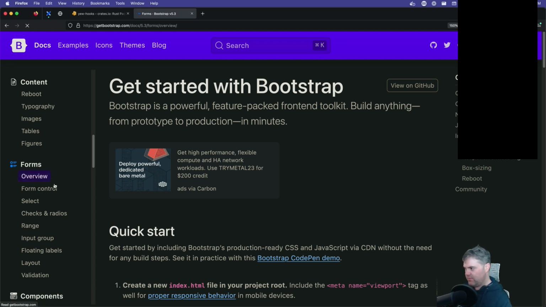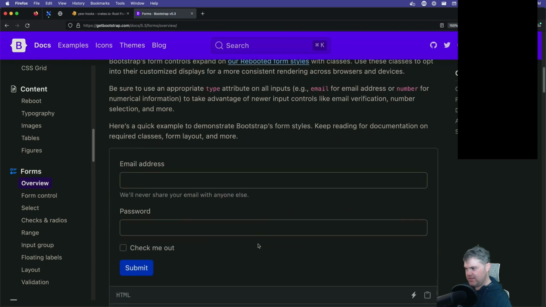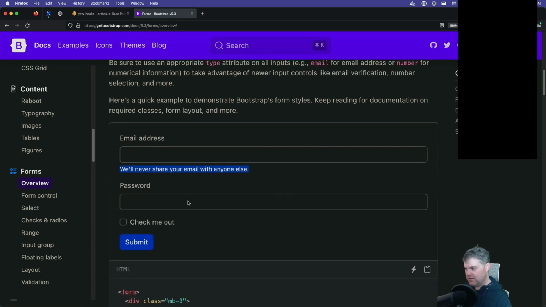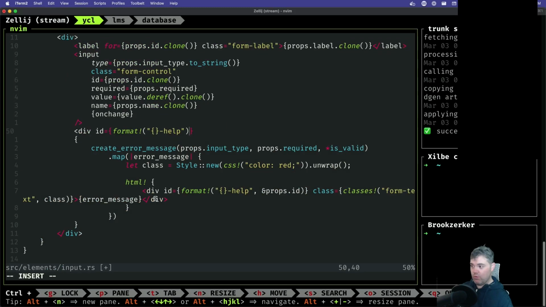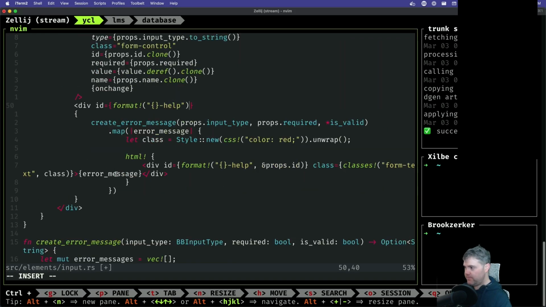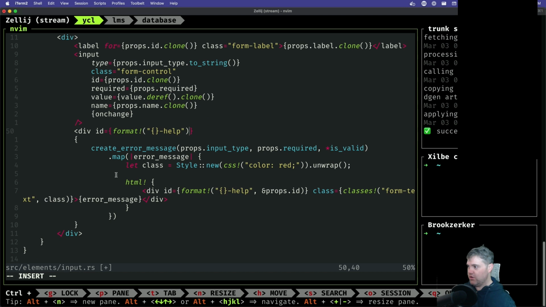Okay, form overview. Can I see? Okay, so we can see this here. Oh, so I don't think you care that much. I think it's just form text. That's all I care about. Oh, okay. So I can leave them both there, and it'll just be one after the other.